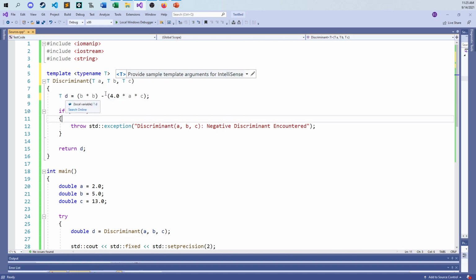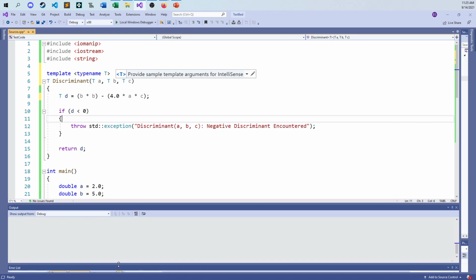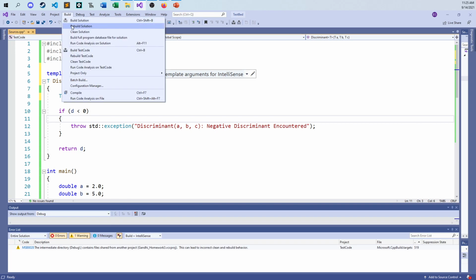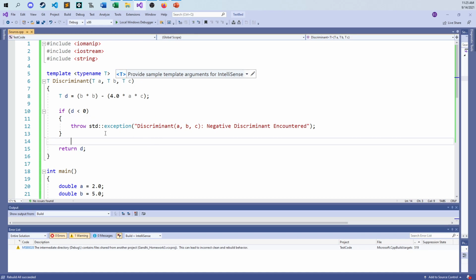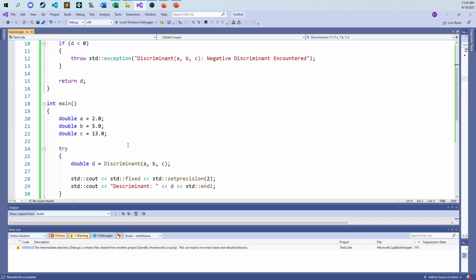So when I set this thing up, this thing is a double. Let me just see here. Do I get any compiler warnings when I do this? Let's find out. And the answer is no. There's nothing that the compiler is complaining about here.